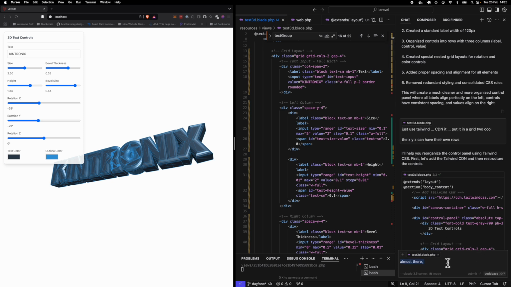That's what it's done. So all of the properties go on a single row, please. You've got size and bevel, thickness. I can't even write anymore. These should have one row each.